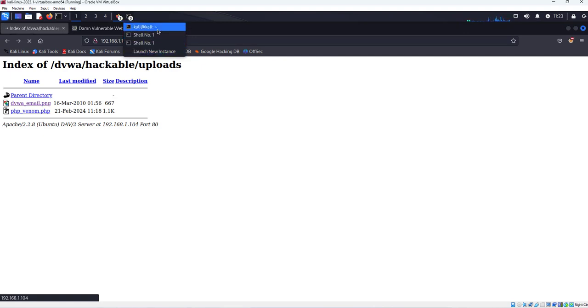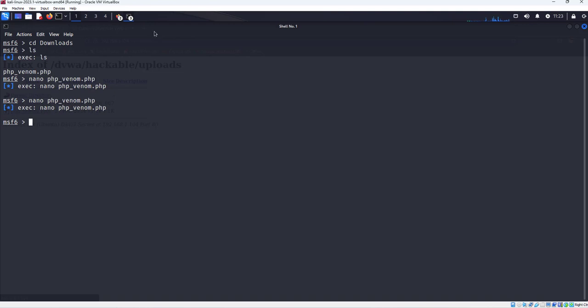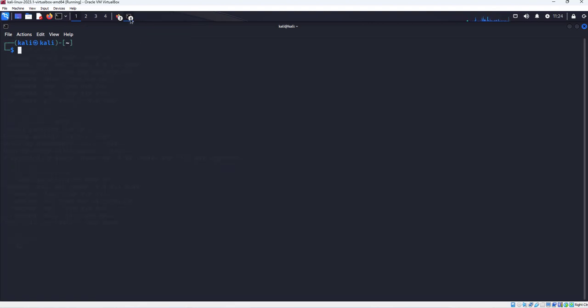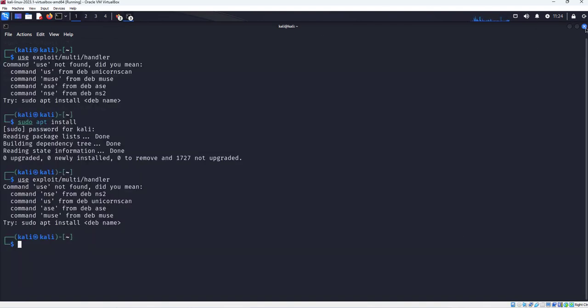As you can see there, let's go to the shell here. Where is my shell here? No, it's not in here. Let me see. Where is this? I'm going to close this.